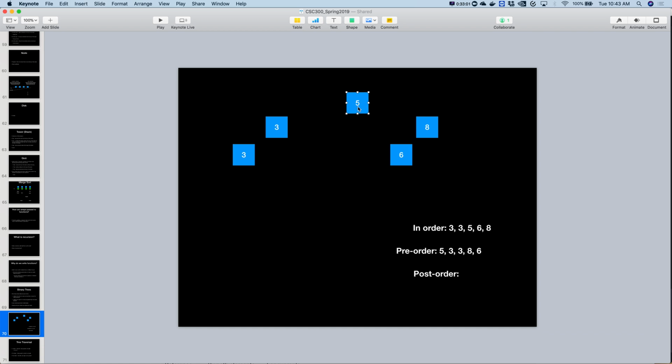So this is recursion. You're going to see how it works. To visit this guy in a post order way, my rule is I first visit his left child, then I visit his right child, and then I visit myself. But before I can visit the right child, I have to fully visit the left child, which means I'm going to visit the left child in post order. I still haven't collected any numbers yet, right? Because when I'm at this guy, I'm making a recursive call to post order on this node. And when I call post order on a node, I check the left, then I check the right, then I check myself.